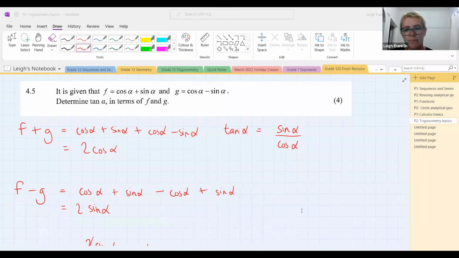So we had decided that what they wanted from us was that tan alpha could be written as sine alpha over cos alpha. That's really what we want. We want to try and get an expression for sine alpha in terms of f and g. We saw that when we multiplied the two together, we ended up with squares, and we have no squares in our answers. Good maths would play around, 100%. You've got it.